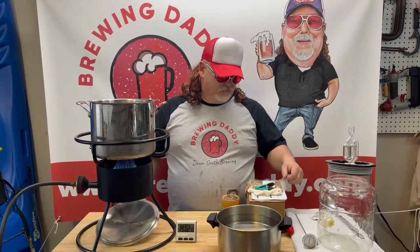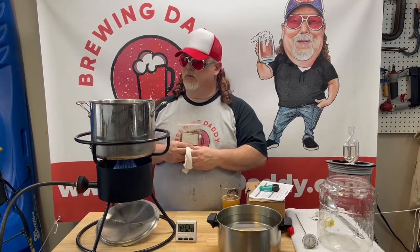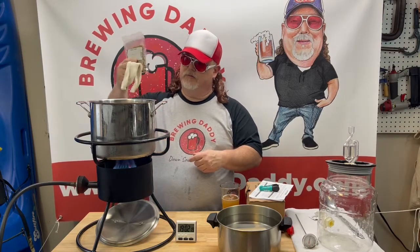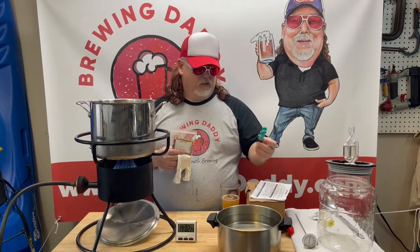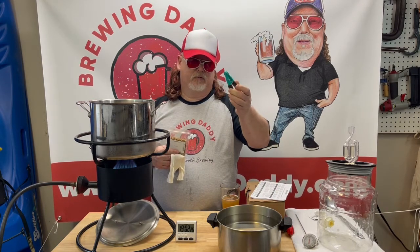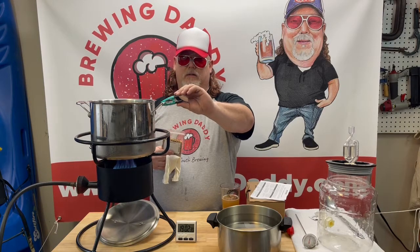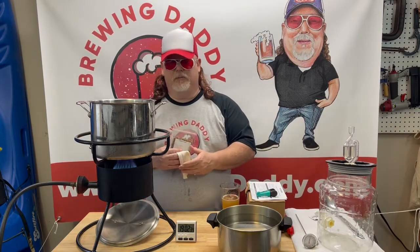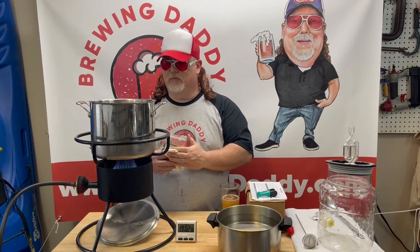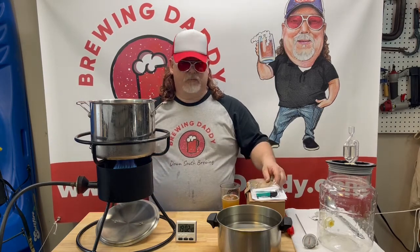We're going to put our grains into our steeping bag, and we're going to drop it down into our water once it's hot. And I like to use one of these little clips. It's a chip clip, and I clip it onto the handle right there. So we're going to give it some time, let the pot get hot, and then we're going to come back and we're going to start with our steeping of our grains.